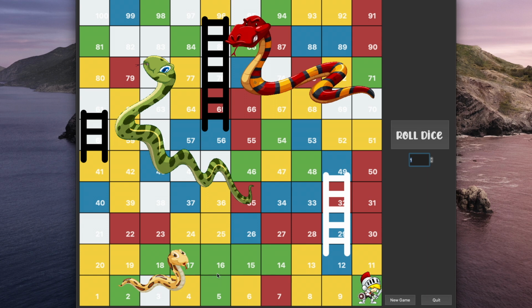So this is what I'm doing here now. All the rectangles and everything are drawn basically by my code. You have the boxes drawn, you have the ladders drawn, and you have the snakes drawn as well. The snake is a PNG file which I took from freepik.com, and that gets drawn on this board.